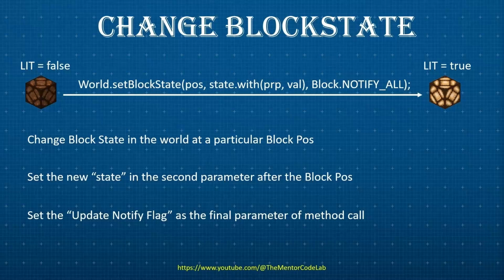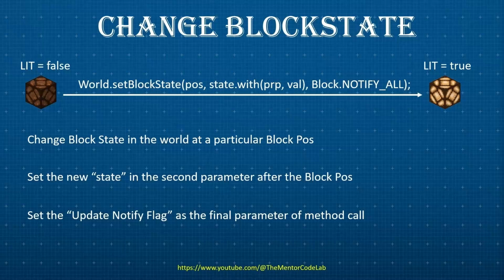Now this one, we will take a look at when we go back into the coding in the next video, because we may change the state of a block and we don't want to inform the neighbors about it for whatever reason. We can notify just the neighbors, we can notify everything in the world, and there are different flags here that we can use. As you see in this example, we are using the notify all flag as the last parameter. And that is exactly how you can change the block state.